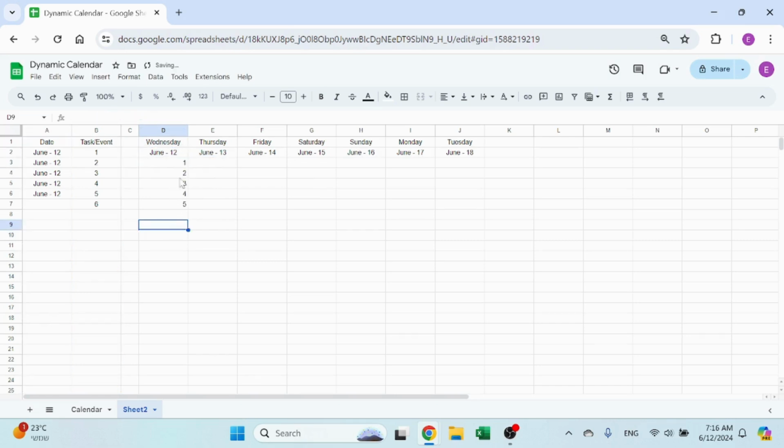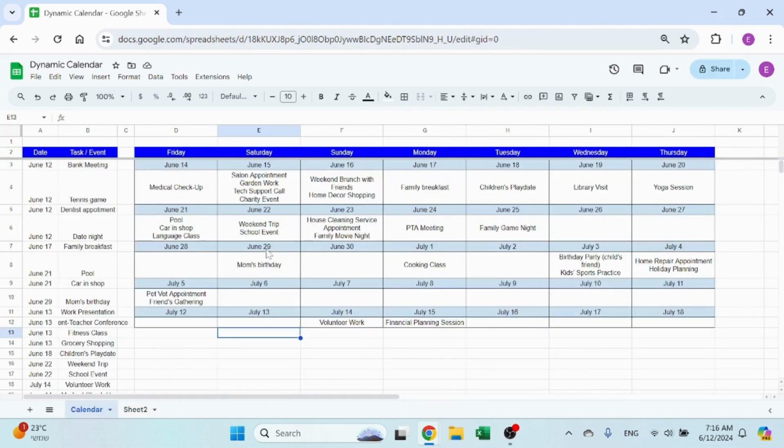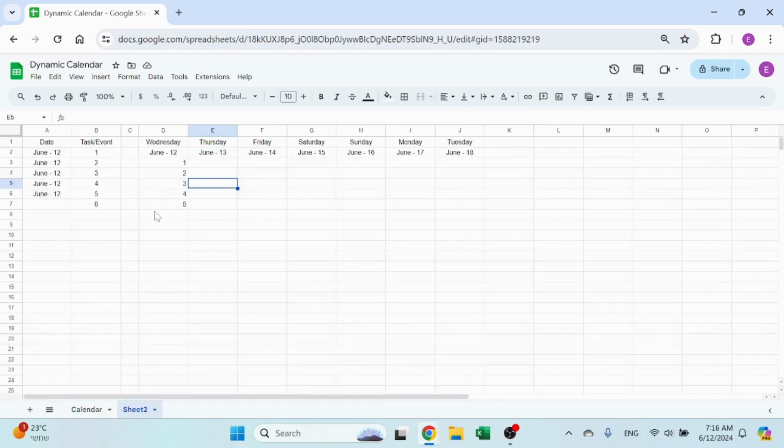So I have now all of the events, but you can see that they have different rows. So that's not good because I may have 5 rows, 2 rows, or 1 row, and I want this to be dynamic so I can control the area where the tasks are.